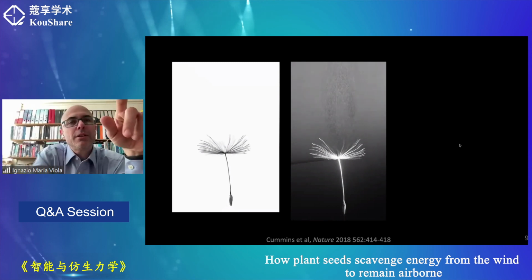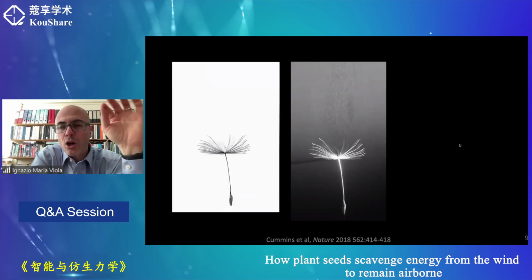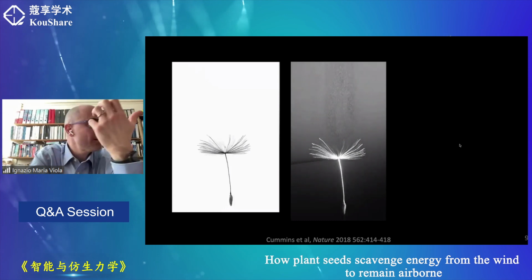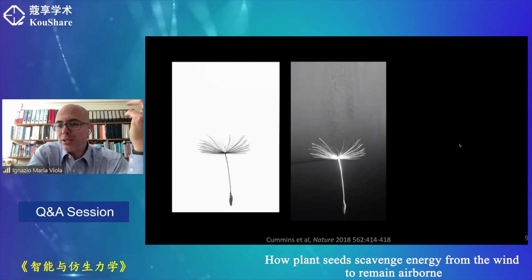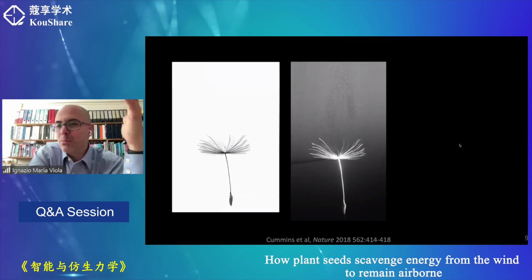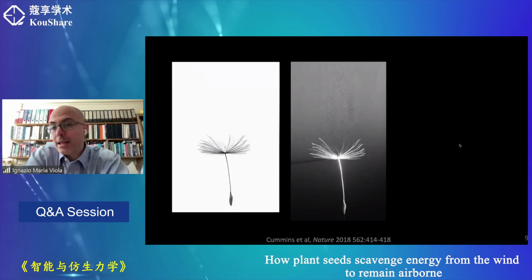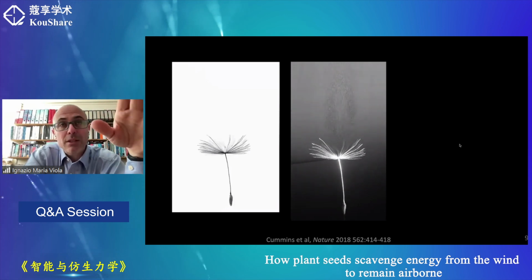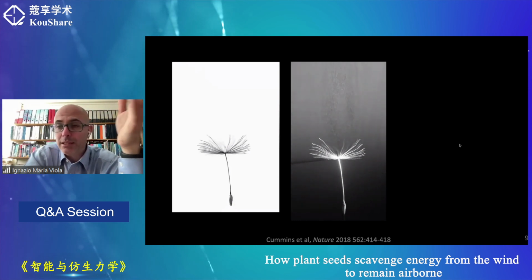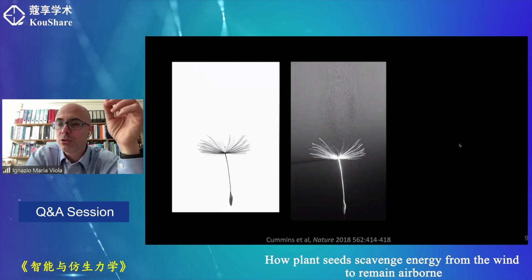Actually, you can see in this video that the filaments do not deform at all. Of course, when I say at all, I can only say to the extent to which it is visible. They will have some displacement, smaller than what we can see, but certainly smaller than the fluid scale that would matter. As you can see from this real video of a real dandelion, the filaments are perfectly steady. The forces on the filaments are too small to provide any meaningful deformation.